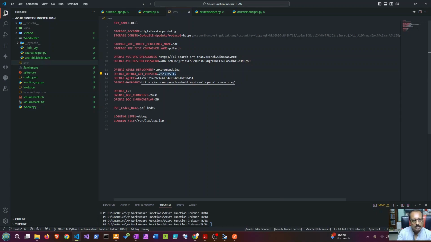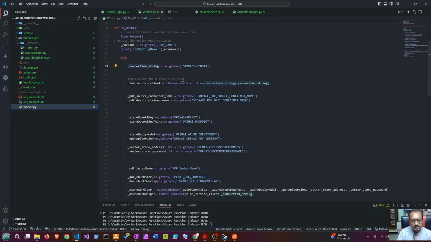Now this is the OpenAI key, OpenAI endpoint. And the k value. What is the k value? Actually, the k value does not have any significance right now. It will be working on the retriever part. We'll talk about this. Now chunking, you already know, when we do the embedding and put the data into the vector database, we need some kind of text chunks. I'm keeping it to 2000 and overlap as 50. Now the PDF index. Obviously we are going to create a vector index, right? So we are taking the name from here. What is our index name? That will be pdf-index. So those are all the information.